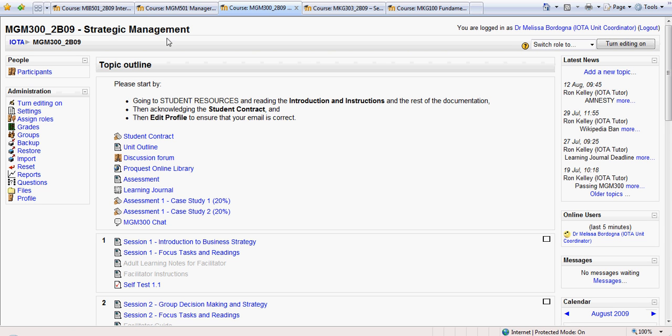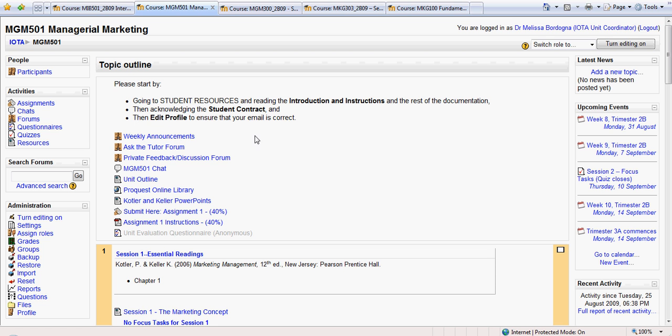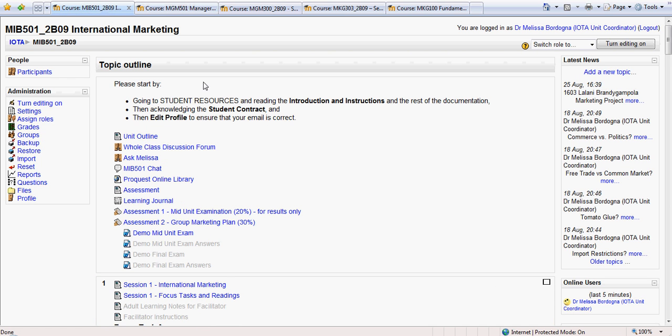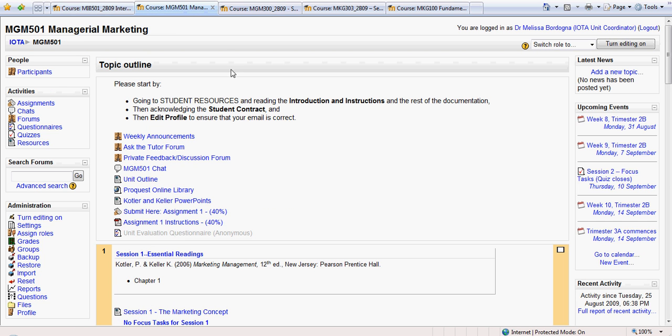What we'd like to see all of the tutors do is go to more of this format, where you have a weekly announcement forum, an ask a tutor forum, and a private discussion or private feedback / discussion forum. You could either move to this format, or somewhere in between would be to just have a whole class discussion forum and an ask the tutor forum, and create your own private feedback discussion forum.